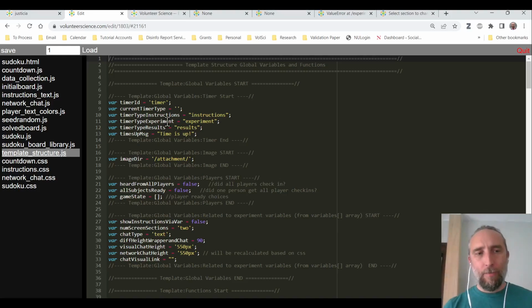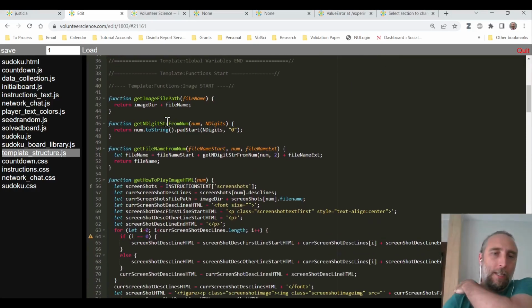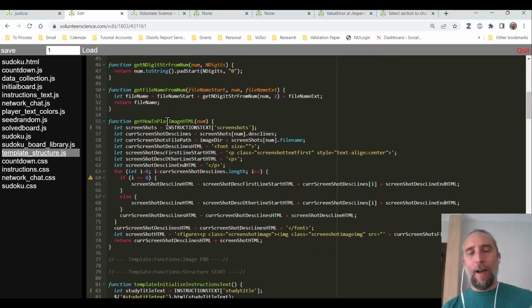Then there's this template structure. This is the core JS function for all of the JS code for all of the collective intelligence tasks. It has everything from handling images to what happens when I submit an answer and handling timers. If you wanted to change what happens after a timer, this is where you would control that. And lastly are all these CSS files, which you can use to change how things look and feel.